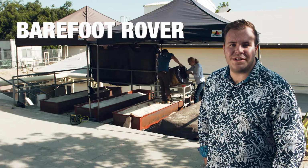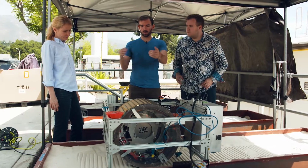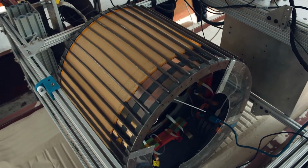Welcome to the Barefoot Rover testbed. We're using this location to collect thousands of runs, which will be used to train the next generation of smart rover wheels. Imagine that you as a human are walking through the desert.